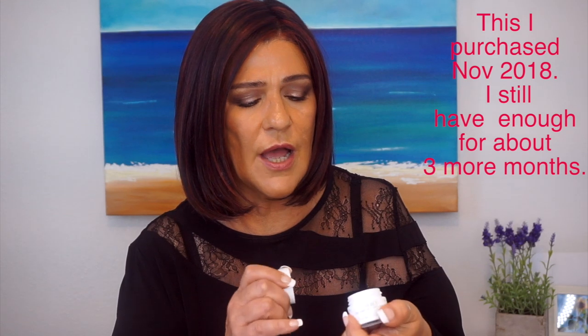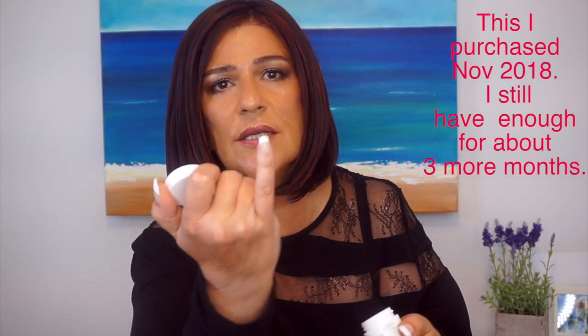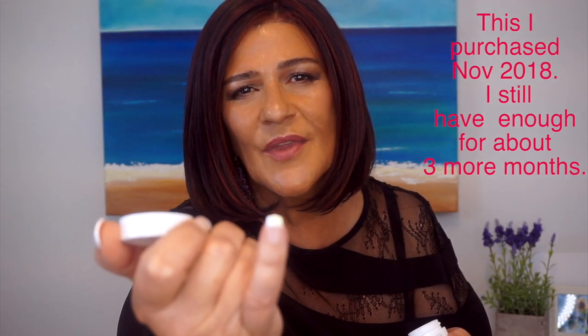This is an avocado eye cream — it is a little pricey, so I just buy the half ounce and apply just the tiniest little bit. You don't have to run out and buy this specific one. What's important is that for your evening PM skincare routine, you use an eye cream that is emollient, and this one is very emollient. If you have one you love, use it at night. I do not like this one for daytime because it is too emollient.